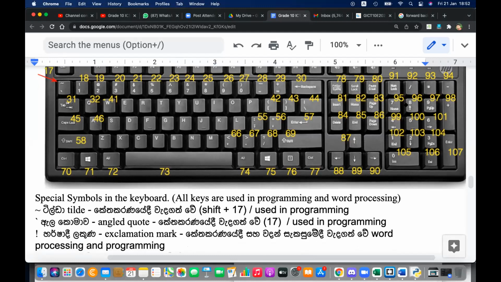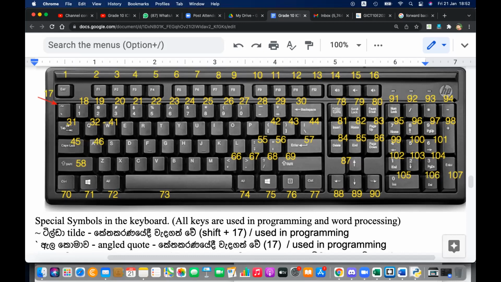And this numeric keypad is used as another number set. It can also be used along with the Alt key to type symbols, not these numbers. If you press Alt plus 1, there will be a smiley. Alt plus 2, another kind of smile. Alt plus 65 from here gives capital letter A. Press and hold the Alt key, then 66, release the Alt key, and you get capital B. But this side is there in some keyboards only.